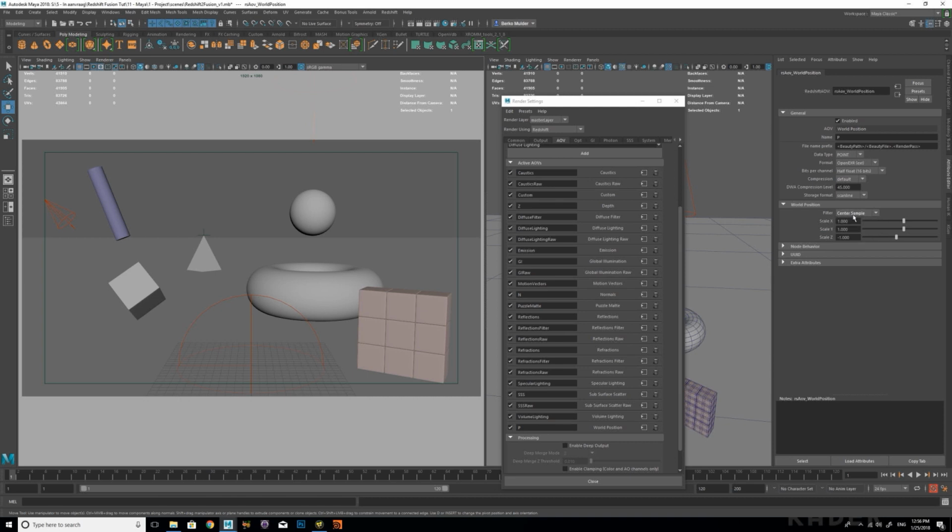Just remember to set the scale Z to -1, so the Z axis will be inverted. I don't know why actually, but we need to do this in order to match the 3D space coordinates in Fusion. Cool, everything we need is set up correctly, so let's fire up a render.